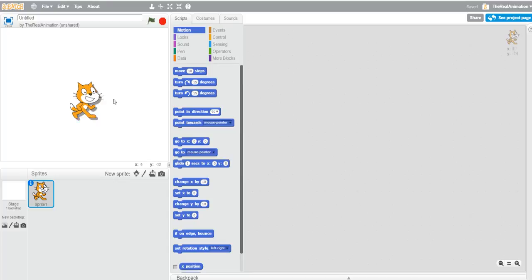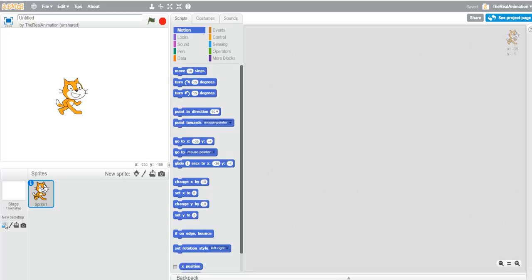So this is your little guy here where you can start off with him. You can have all these different things for him and all these different things do something. I'll go through a more in-depth tutorial on Scratch in general, but I have an assignment that I've got to do for computer science. So I'm going to do that and give you guys a tutorial on how to do that.